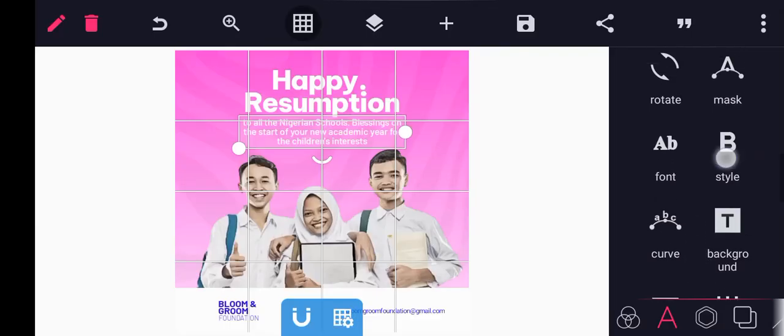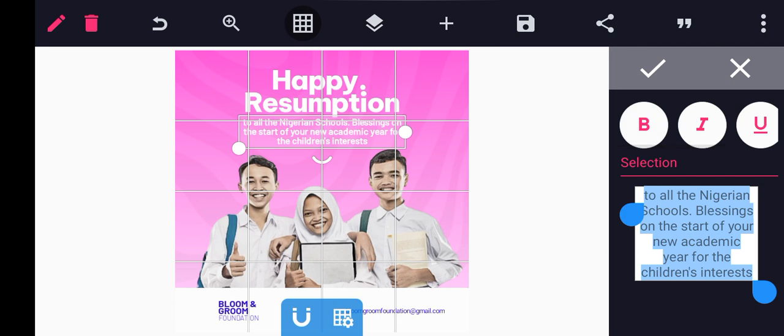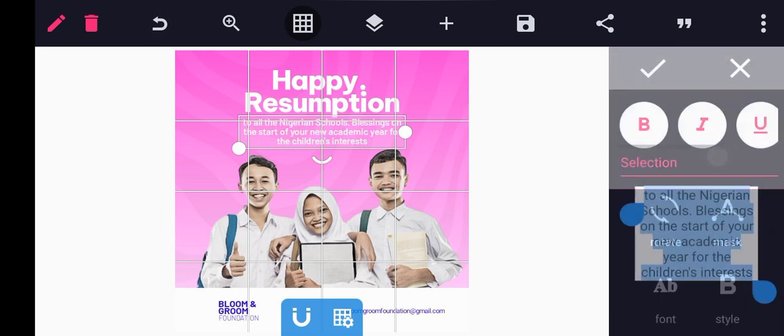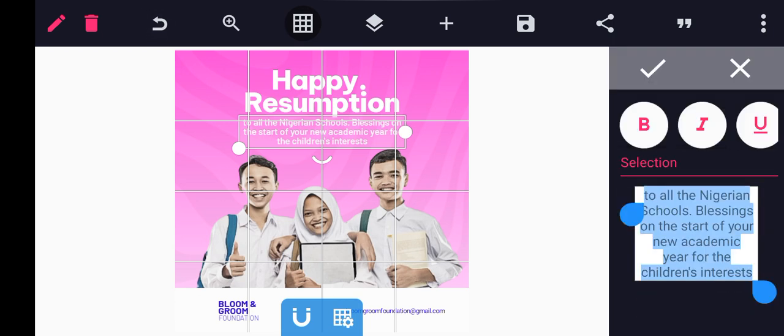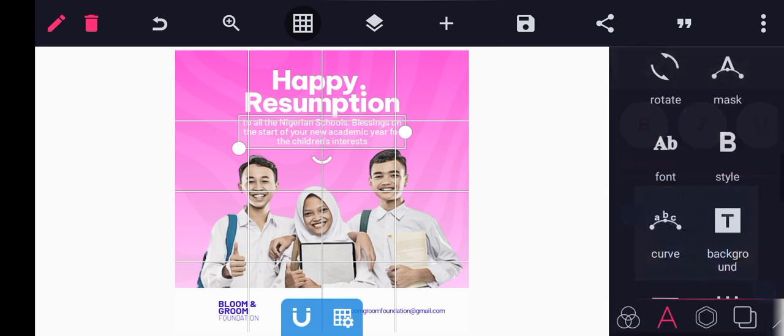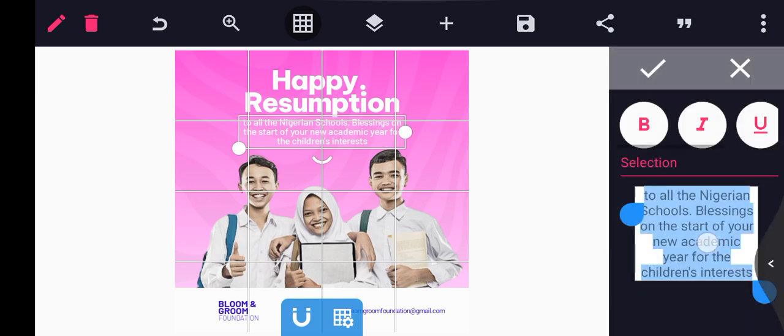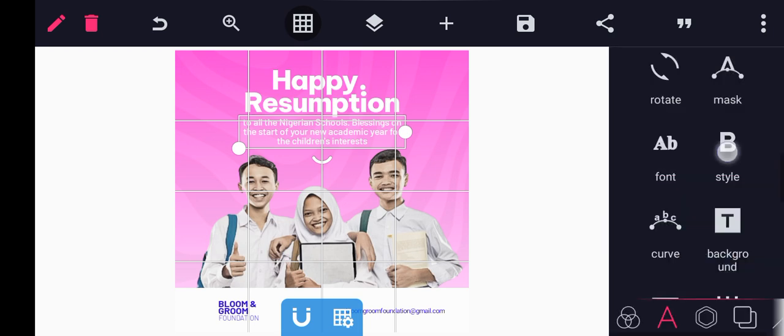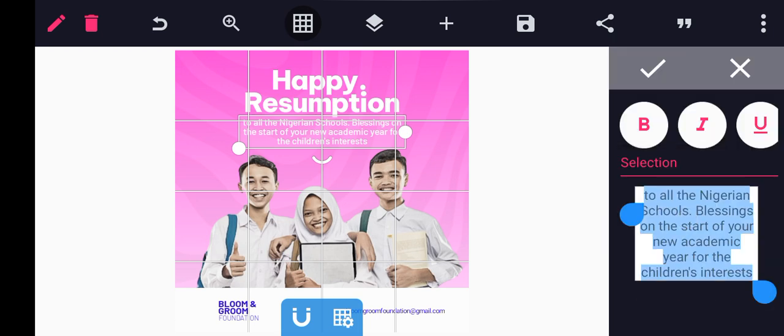Then I'm going to go to bold. Click on bold. Then I'm going to highlight the ones up, which are these ones that are up. Sorry for that. So this is the one I'm going to highlight.